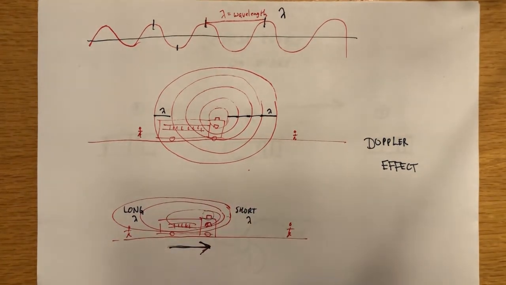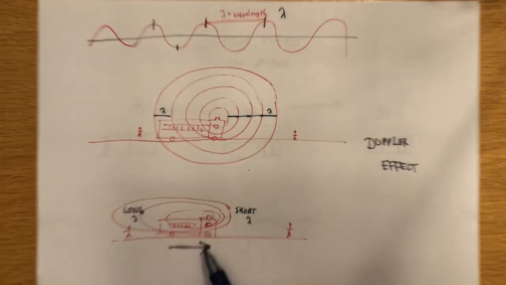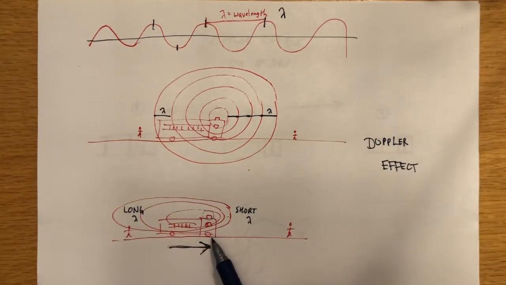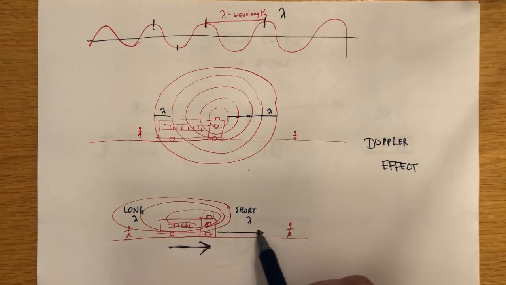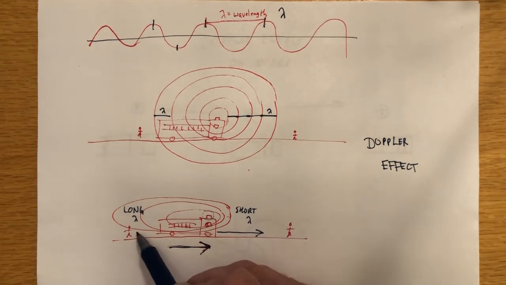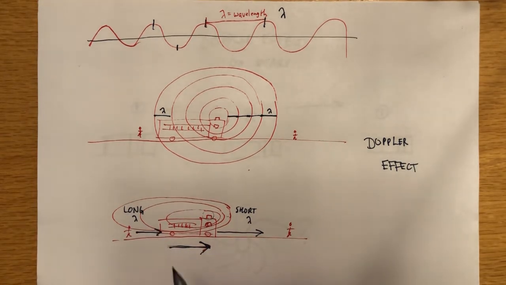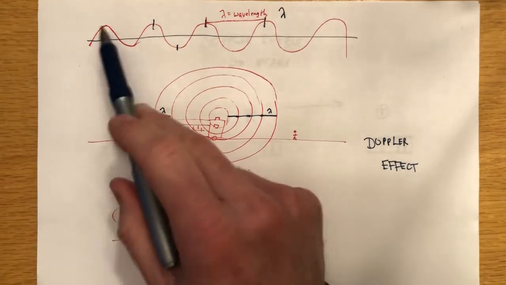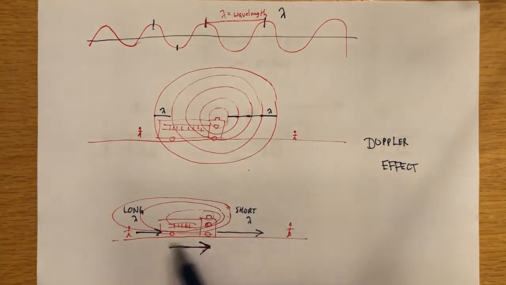And this is just a simple illustration of the Doppler effect. When the object giving off the energy is moving, if it's moving towards you, you will see a shorter wavelength. When it's moving away from you, you'll see a longer wavelength. And this is true of any energy that travels in waves. So it works for sound waves. That means this guy is going to hear a high-pitched noise. This guy's going to hear a much lower-pitched noise. But you know what else it works for?